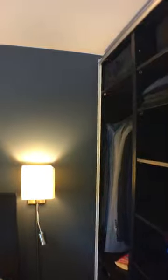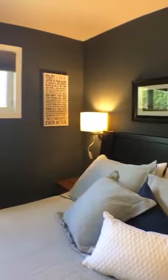And the extra closet here, look at that. This is all pull out. I'm sure you've seen that at IKEA. Well, that's his. Hers is also a little bit, some drawers and pull out as well. Beautiful light fixtures on each side of the bed. So all these items, including the Venetian blinds, come with the house.